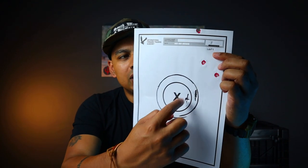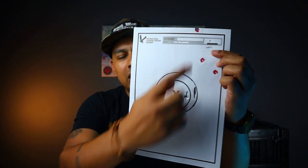Given the amount of time I took to aim, I'm not really happy with that. And then with my left hand, we've got two hits and three misses. Look at that. I don't deserve the gift of life, right? And I'm upset about that. I'm a little annoyed about that given the amount of time I took to aim.